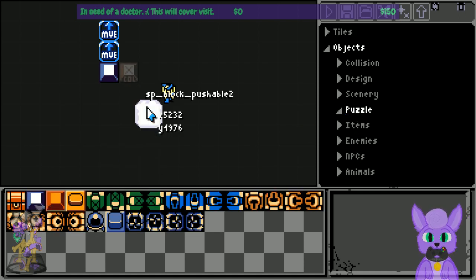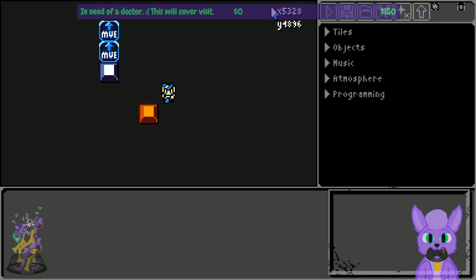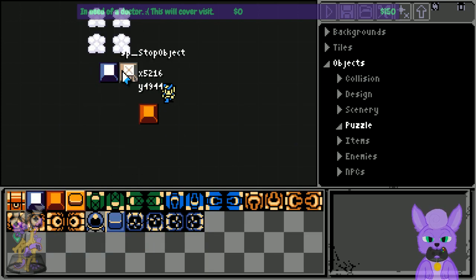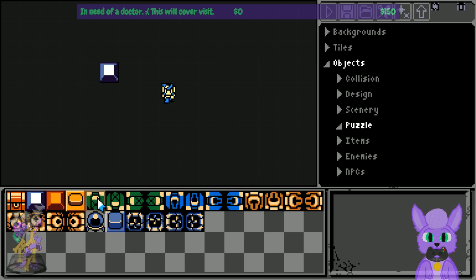So what are the puzzle objects we have here? Pushable 2. What does this do? I think they're identical. I think it's just a visual difference in case you want a block that's a different color. Makes sense. These are doors. How do they work?